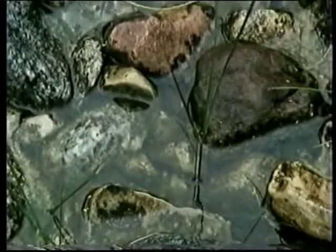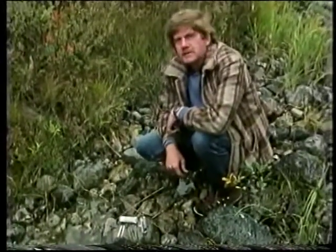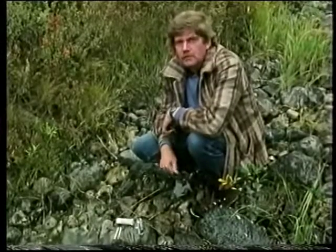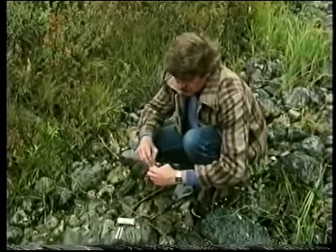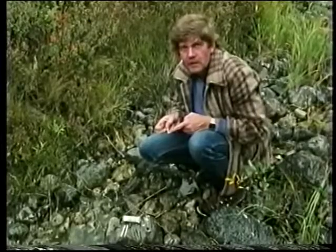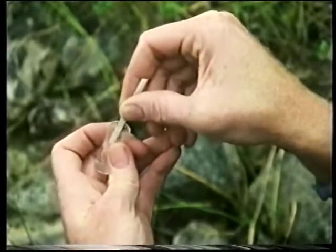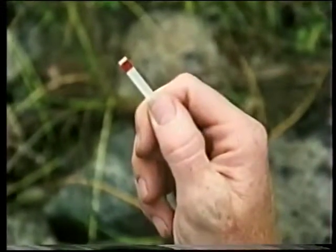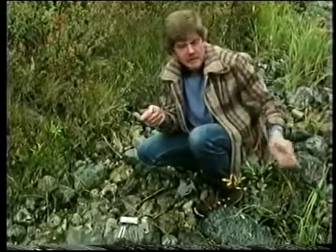We don't know the age of the mineralisation at Pine Point — no doubt it happened way back in the geological past. But there are processes operating here today at the surface which give us clues. Where the ground surface cuts into the water table, you get a natural flow of groundwater to form a spring. But this spring is not as clean as it looks — I'm going to test it for metal ions using one of these handy little strips. The indicator tab is yellow, and when dipped into the water, if it changes to shades of pink, that indicates the presence of zinc ions. And it's changing — yes, it's a bright pink. That shows there's more than 40 parts per million of zinc in it, and there's lead as well.